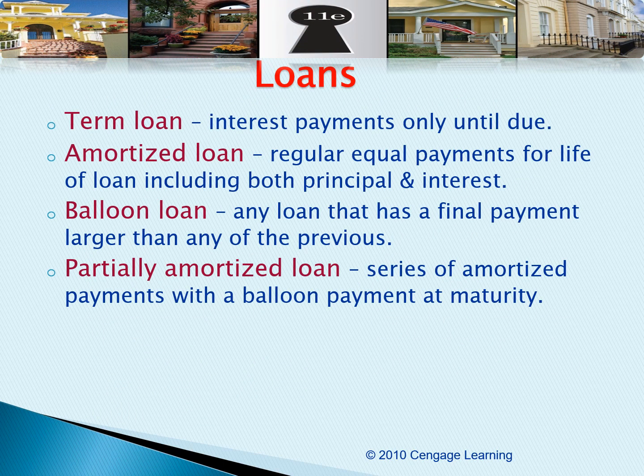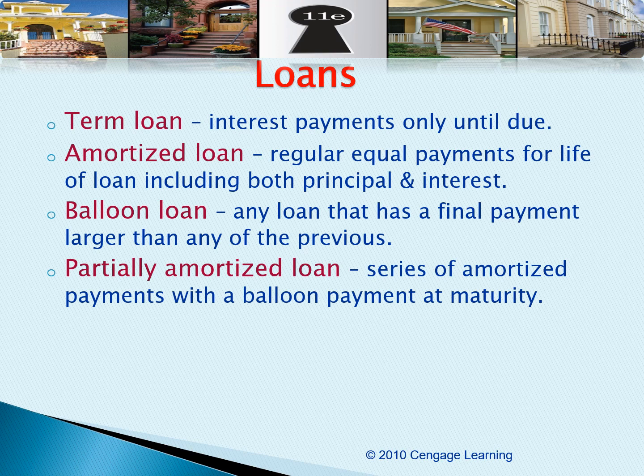Here we have different types of loans. So the first one that they have listed is a term loan. Term loans are where you pay nothing but interest payments only until the loan balance is due in full, and then you pay the entire balance. So a term loan is where you're just making interest payments, and then at the end of the term you pay the interest that's due at that point as well as the principal balance that you originally borrowed.